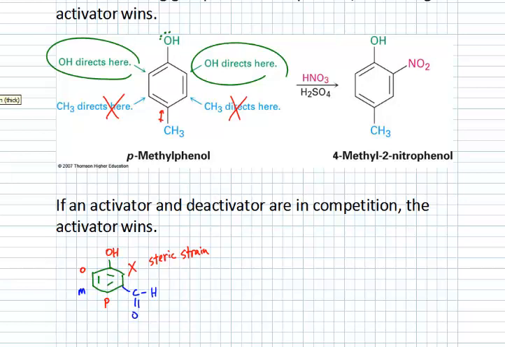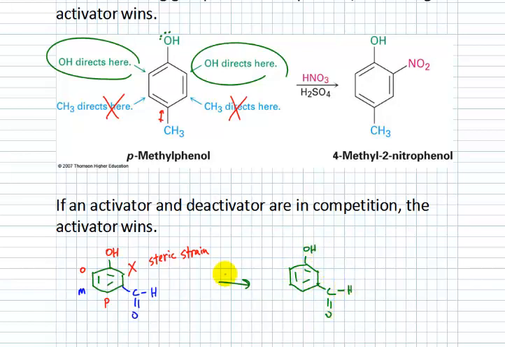That's because ortho-para directors are an actual stabilizing effect. They actually increase reaction at the ortho and para positions. The meta directors have a destabilizing effect at the ortho and para positions. So meta is just normal, not as bad as ortho and para. The hydroxyl group actually makes its ortho and para positions better. So we will end up with a mixture of two products, but they'll be determined essentially solely from that hydroxyl group.